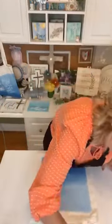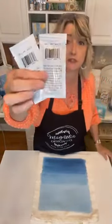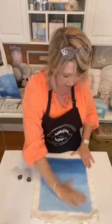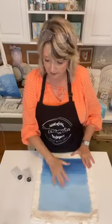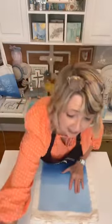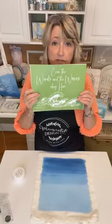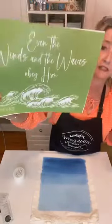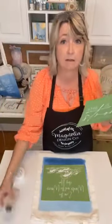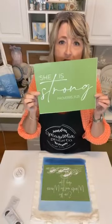And the kits that they have, a lot of different kits. You're going to get two pouches, a pouch of black ink and a pouch of blue ink. The blue ink is what I used to create this. I am going to use white ink for this project instead of black because I want to do this one. Even the wind and the waves obey him, Matthew 8:27. But you could use black if you prefer. You could use the ink that comes in the kit if you end up getting a kit. This is another faith one that comes with the kits.